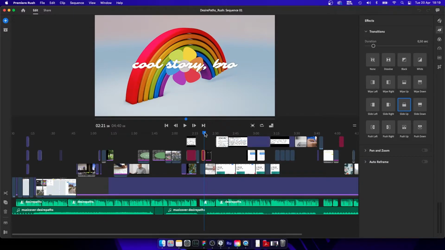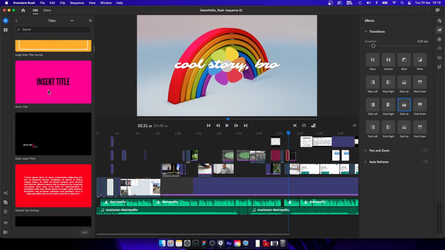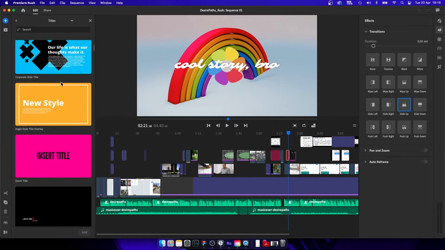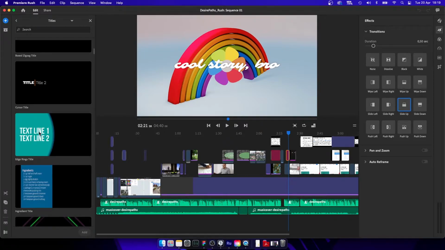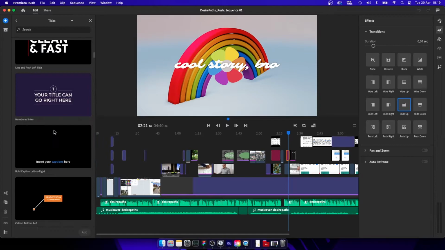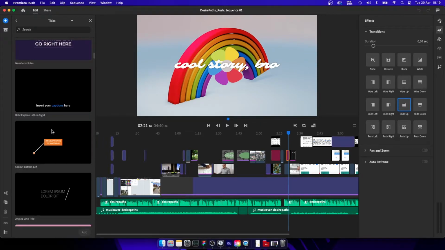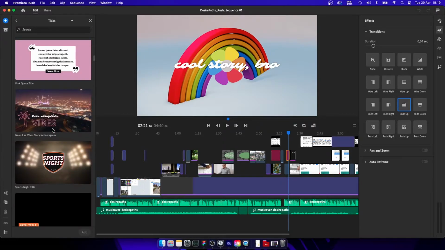But it's also just nice to have a rainbow and a pretty flower that animates sometimes, and that's because Rush has got all of these different templates that you can go and use, and you can edit the text within them and change the colors. There's not too much you can do in terms of customizing it to yourself, but changing the text and the colors, I think, works for most people, especially people who might not have any other way of doing that.